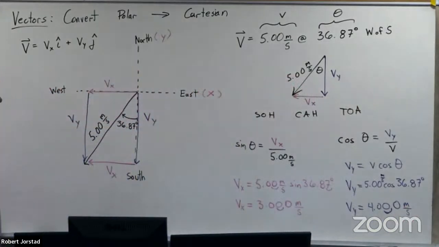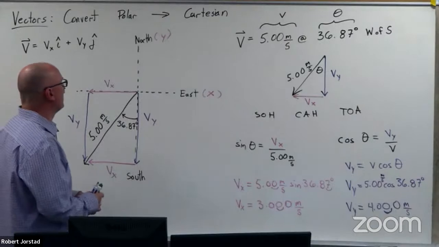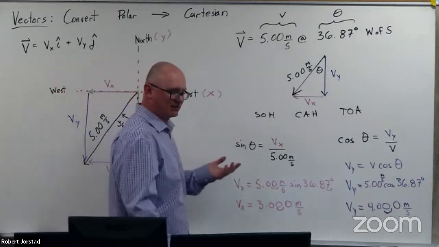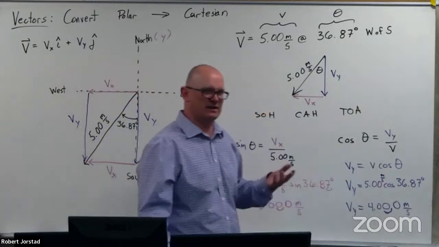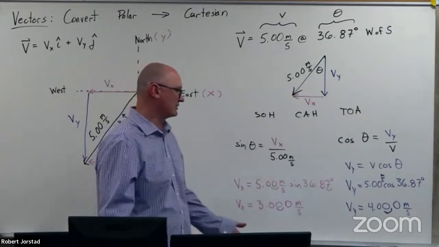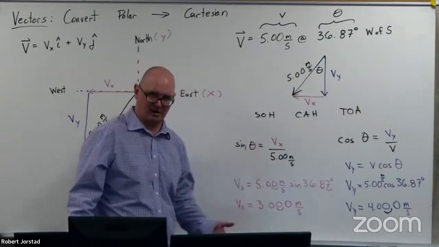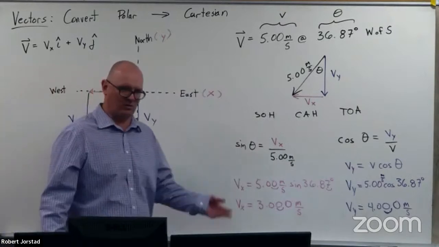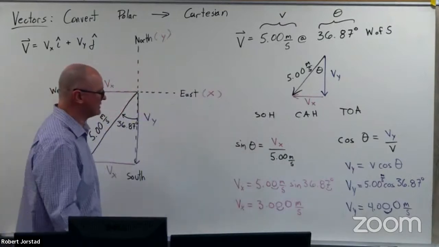Okay. This is how you go from polar to Cartesian. And notice I didn't do a 3D vector here. Usually if you're doing 3D vectors, we just go straight to Cartesian in this class. So if I'm doing anything in 3D, I'm going to start in Cartesian and probably just work the whole thing in Cartesian. I could try to explain more to you. If you want to talk one-on-one, we can do that in office hours.